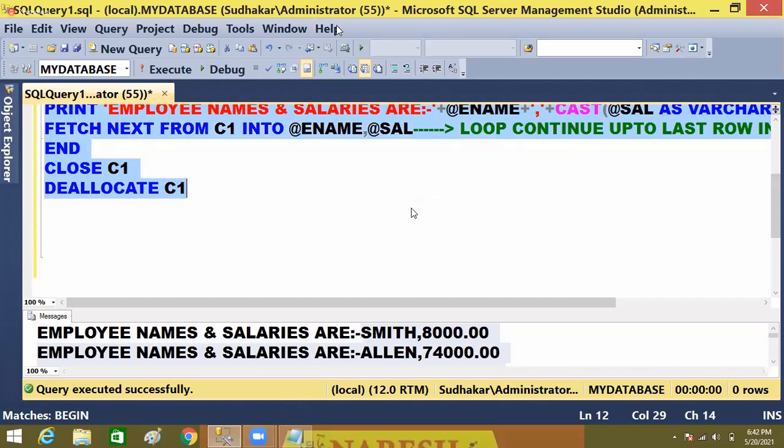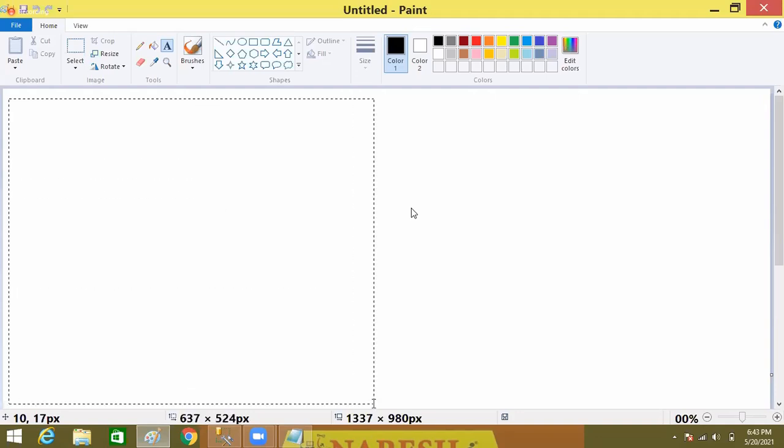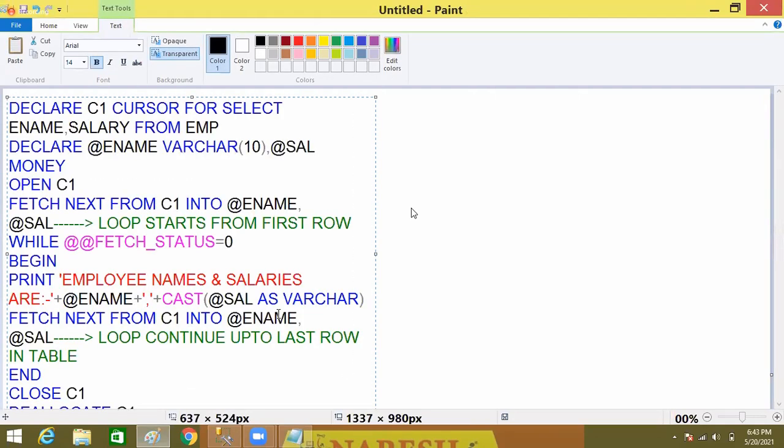So one logic, that means one programming execution process, I will show you now, and every cursor program is executed in the same pattern. One time explanation I'm giving now, and reminding you all programs are the same. Each and every line I will explain to you, so carefully identify. This is your program, carefully observe.